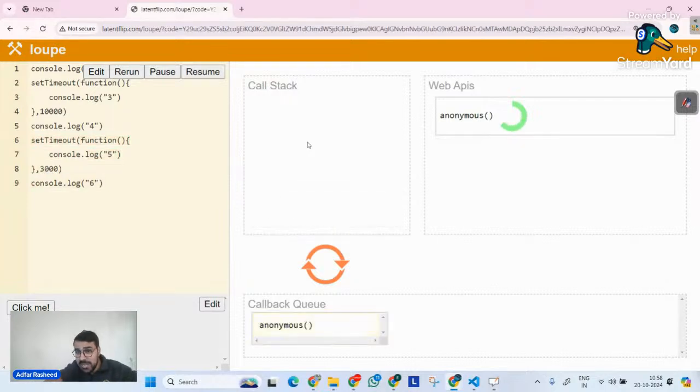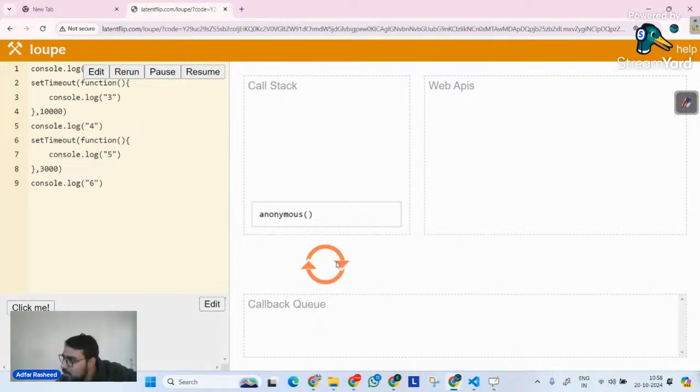Now timer 2 has ended first because it's 3 seconds. Then it is sent via the event loop. And see, this comes into the picture. It runs over there when the call stack is empty. That's how all asynchronous code is executed. I hope this makes complete sense. I hope we have completely understood what is happening over there.